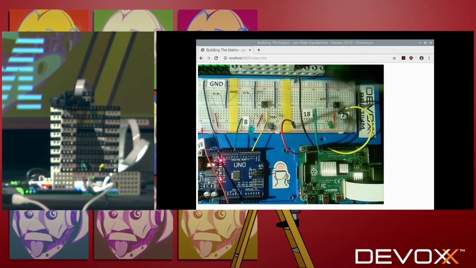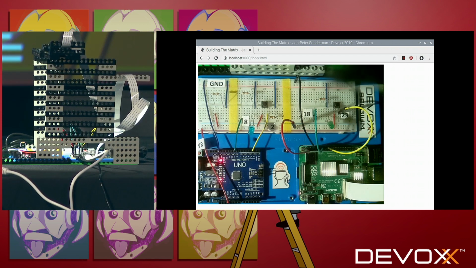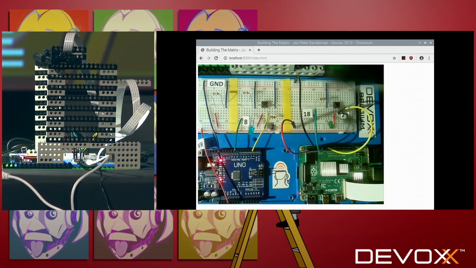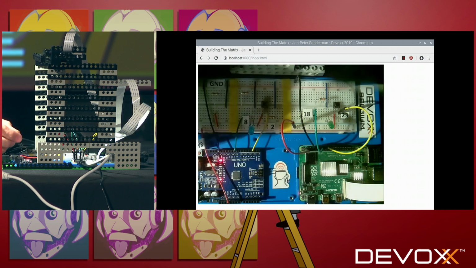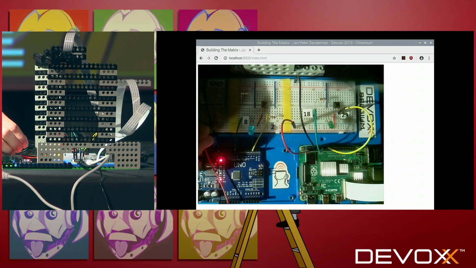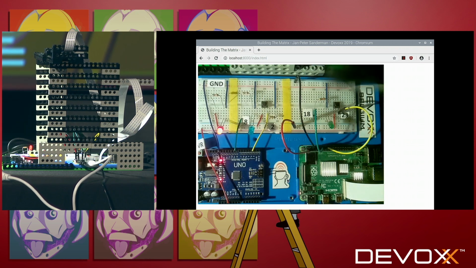Now let me first show you the circuit on the left hand side. I've already connected the power and the ground of the Arduino to the breadboard, power on one end and ground to the other end. And I've already placed the resistor to make sure that my LED doesn't break. Now I can complete the circuit by placing the LED. Good thing to know, the LED's shorter leg should be connected to the ground. And you will see that it lights up. To show you how the breadboard works, if I place the LED a little bit down, it will still work because the holes are internally connected together.